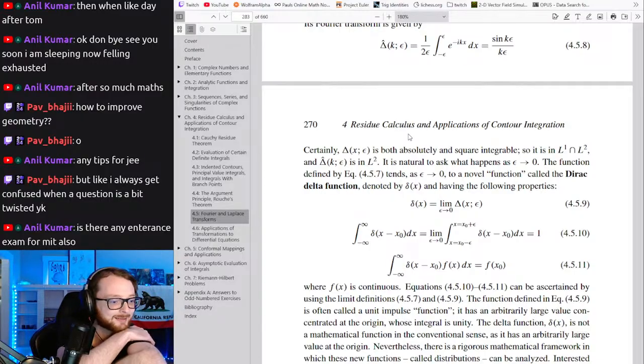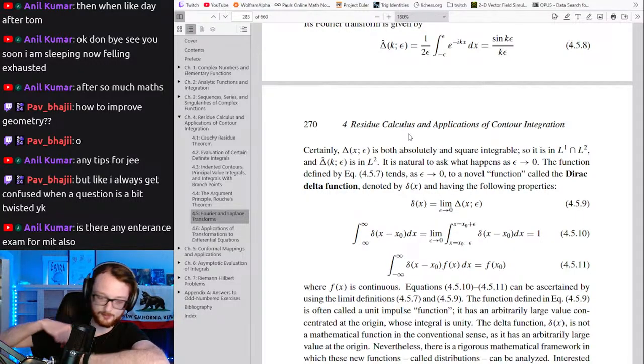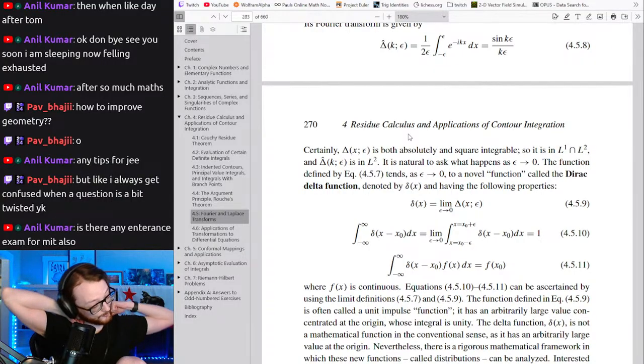I mean, yeah, they always throw curveballs with the question, but all you can do is hope that you've seen it before, and that you know what the tricks are. So that's why the practice is important. Entrance exam for MIT also? I don't know. We have some general entrance exams here. I don't know if MIT has their own one.